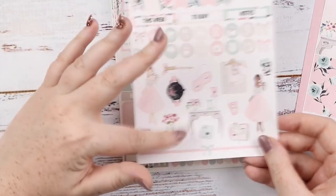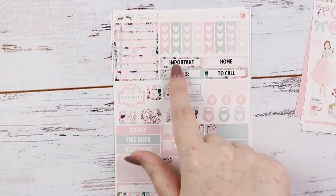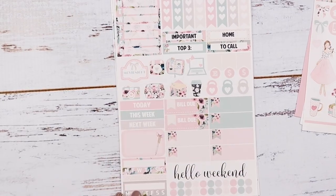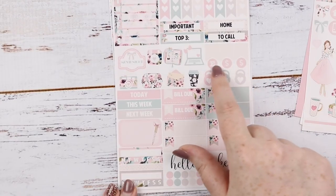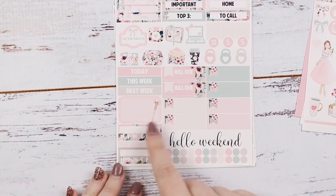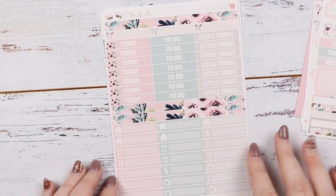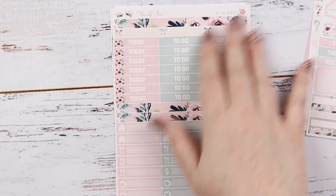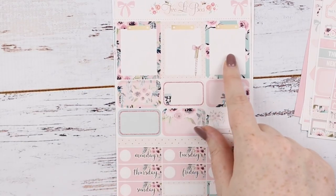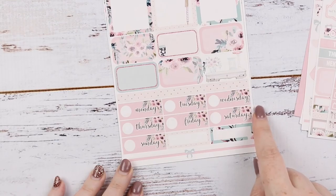Then you have the functional sheet with long flags, short flags, decorative headers, icons, bows — a whole bunch of gorgeous deco. The bows are cut out top and bottom. Then there's another functional sheet with a weekly box, three heart checklists, more headers, decorative functional icons. You get the planner in the bag, and I love the Instagram icon, camera, and coffee cup. Then some little icons with Etsy, money, flags, and kettlebells. She's really filled in the sheet.